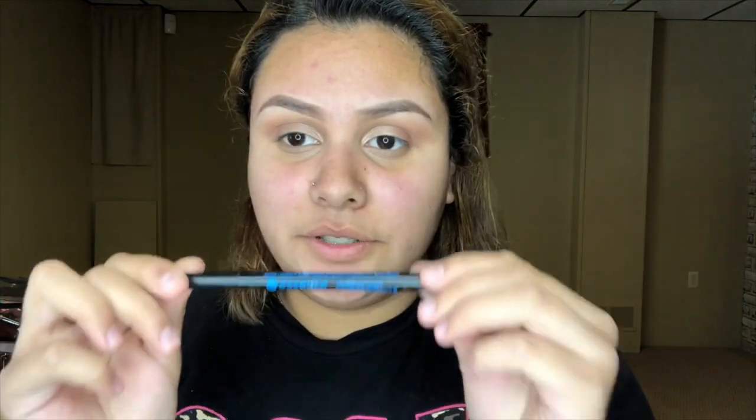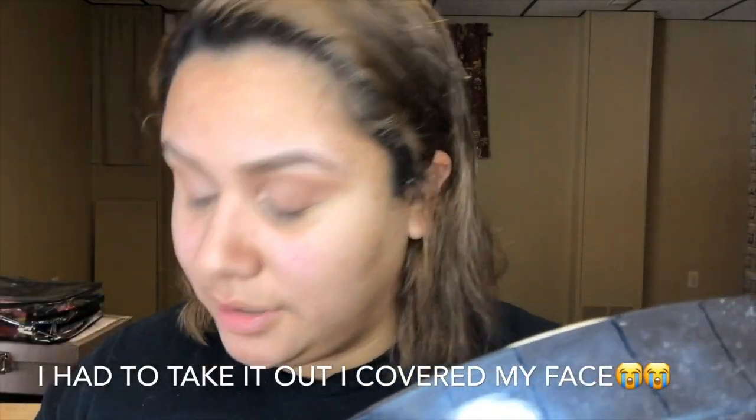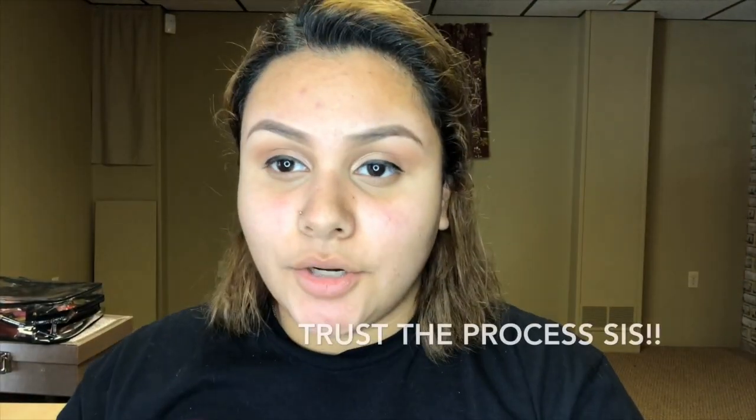Now I'm going to do the eyeliner. I'm using the Essence waterproof eyeliner pen — I might have to cut this out because I do struggle putting eyeliner on while recording, since I put the mirror right in front of my face. Now that I've finished the eyeliner — I know I look a little funky, I usually do a wing eyeliner, but let's get away from that for a bit. Once I do eyeshadow and everything I like to go back in and clean it up with concealer just slightly so it looks a little cleaner.